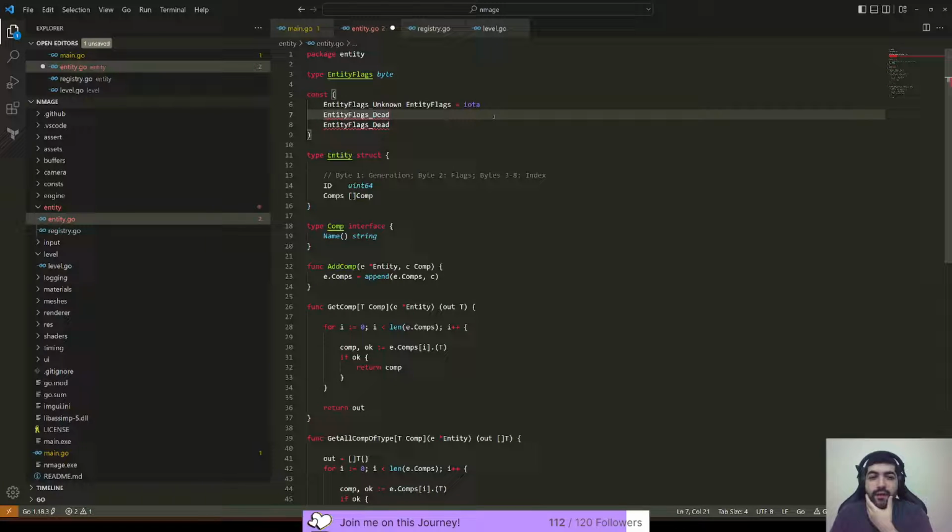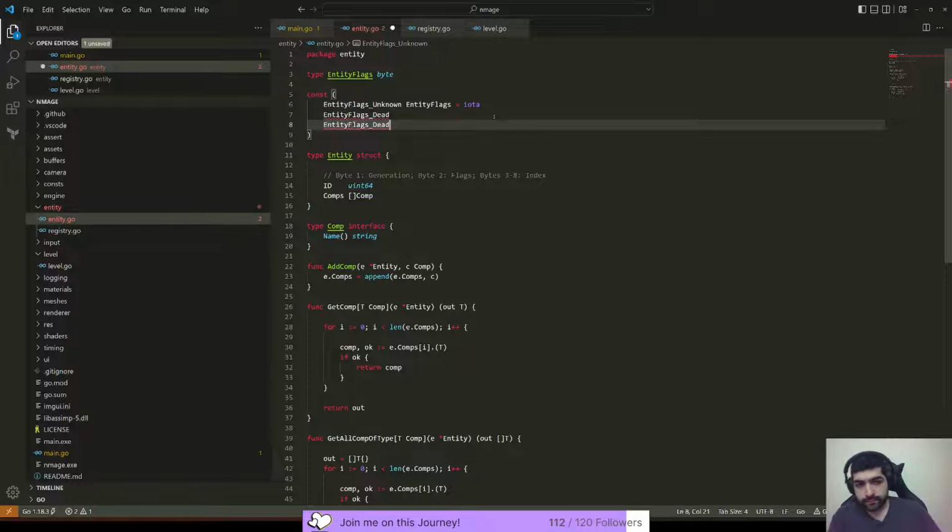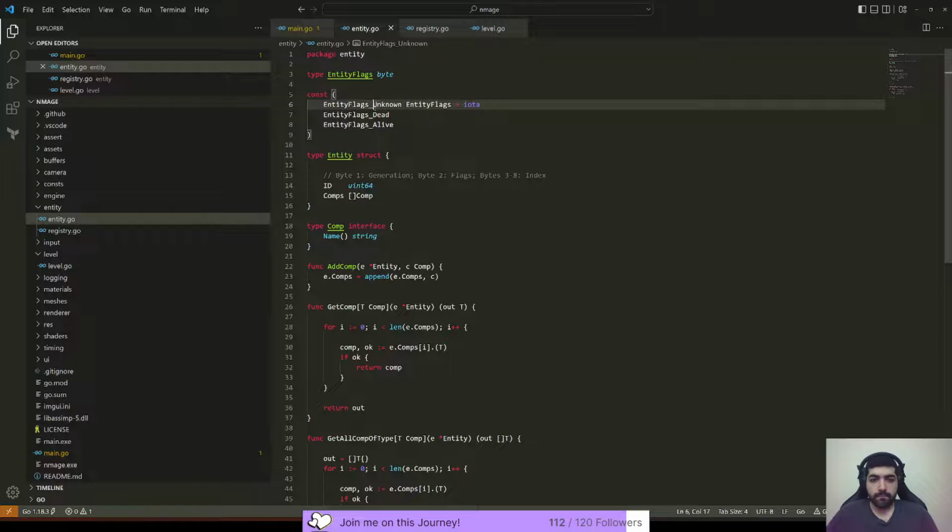Should we use 0 flags for default? You're just alive. I think so. So dead. Let's just do simple things for now. We can change later. So I'll use 1 for dead, 0 for alive. If it's alive, it's basically taken. If it's dead, then, you know, actually use this for dead.